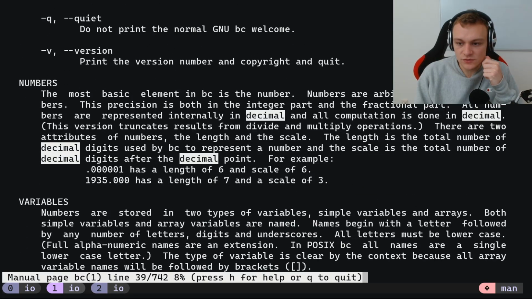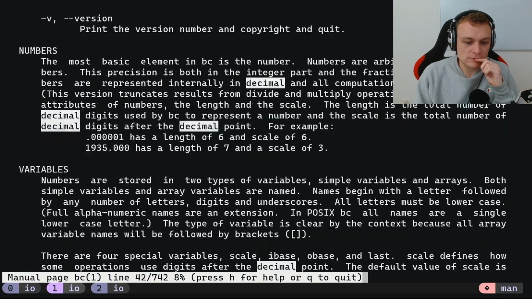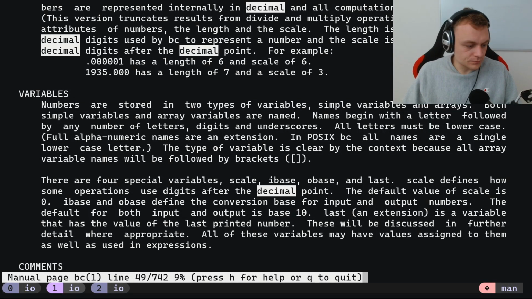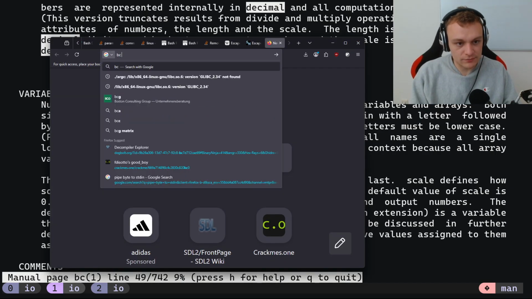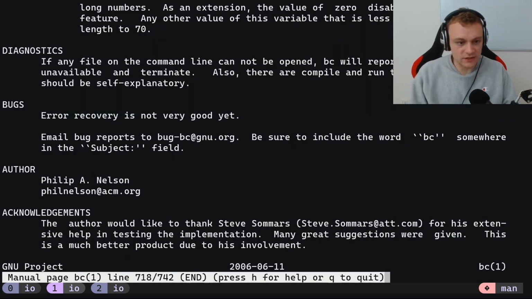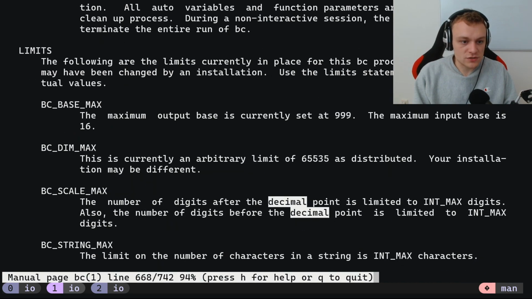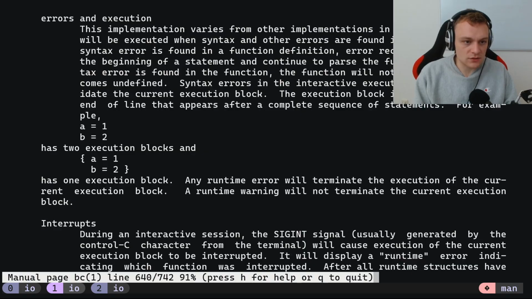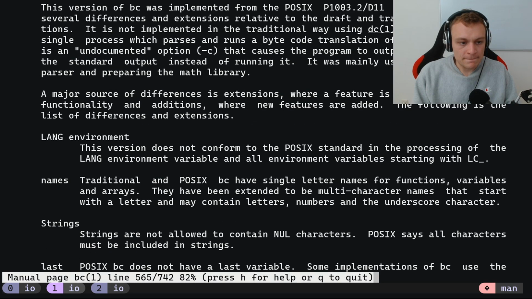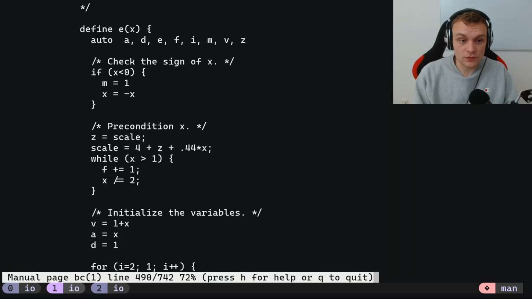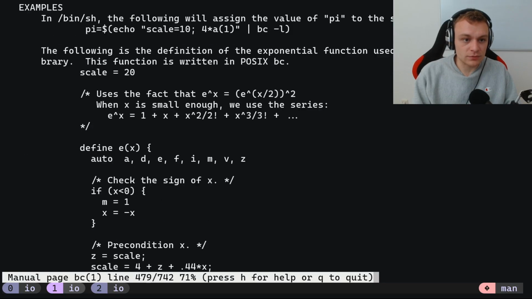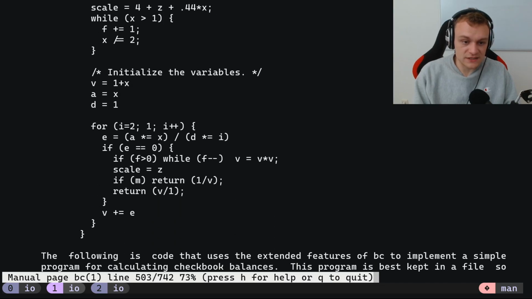I think somewhere we have to define the number of decimal digits, no? So let's have a look at a BC example. I don't think there's any example in this man page. Oh, there is? No, there's not. There is. This is an example for the BC language even.